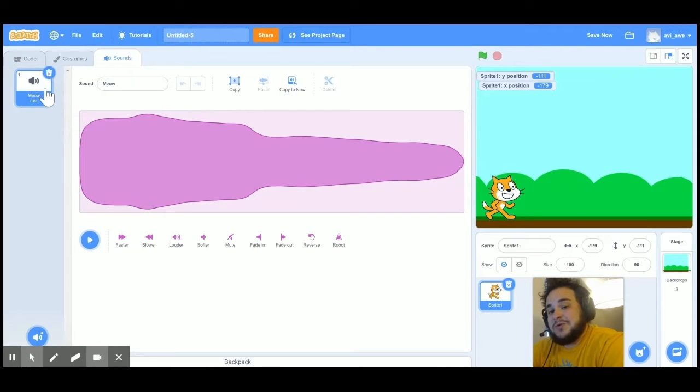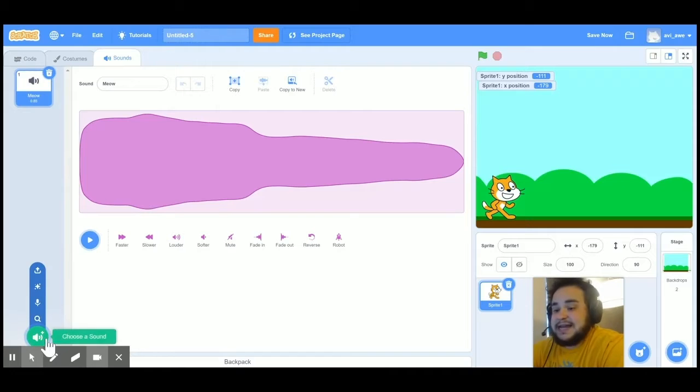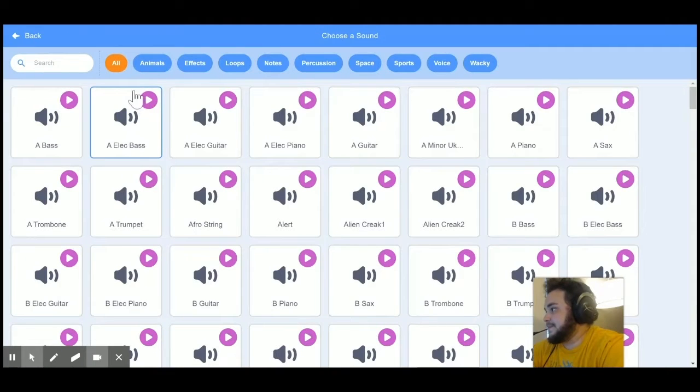So the default one that you'll have in your program is probably the meow. If you're also using this character, that's the way the program starts, is having this option over here. However, we want to add an additional sound effect, so I'm going to go to choose a sound. If you hover your mouse over the purple button, it'll play a preview of what that will sound like.